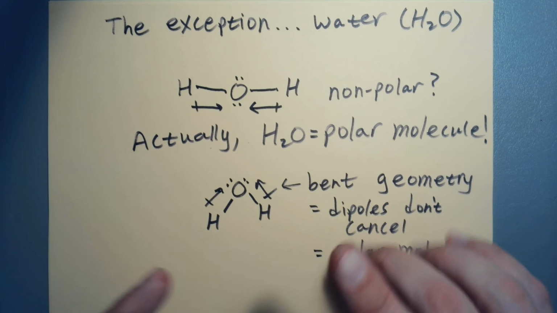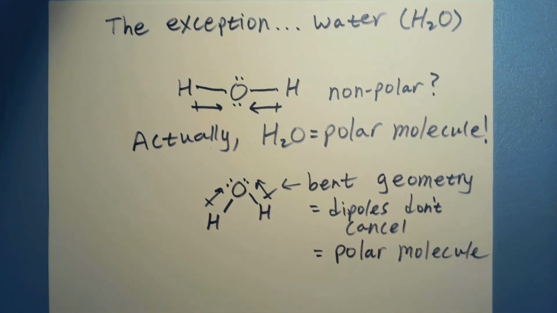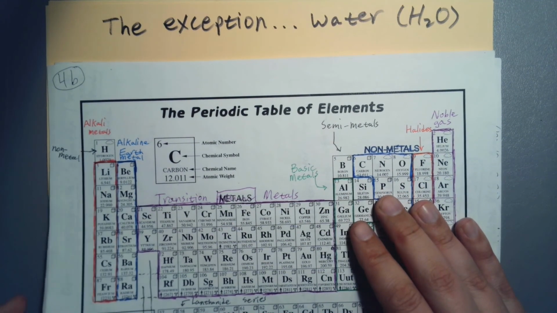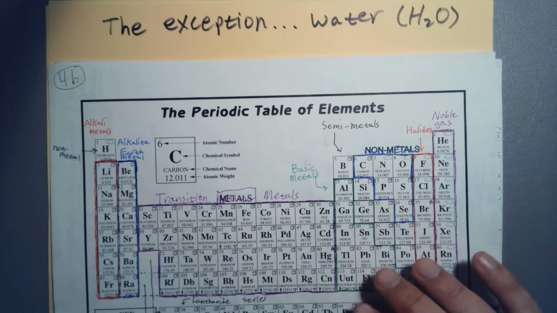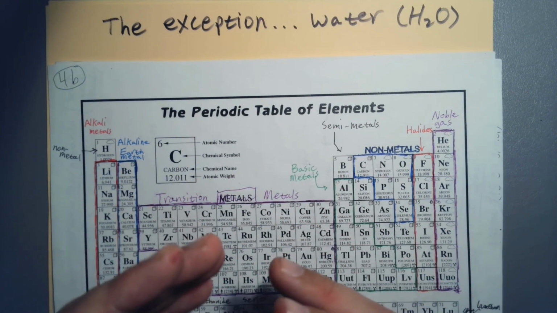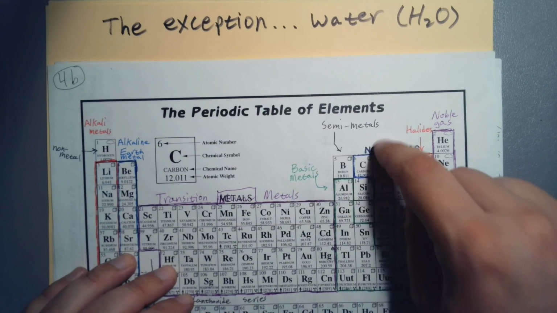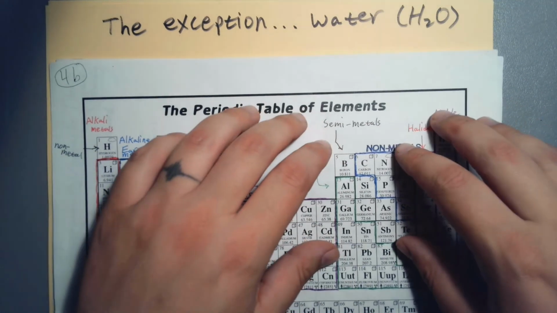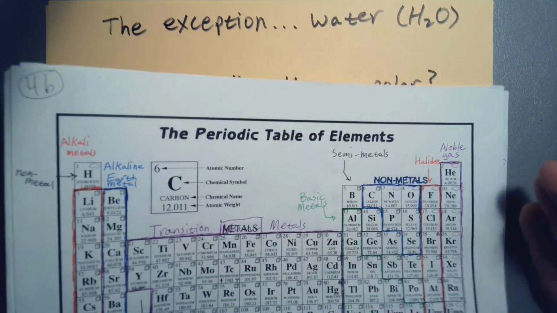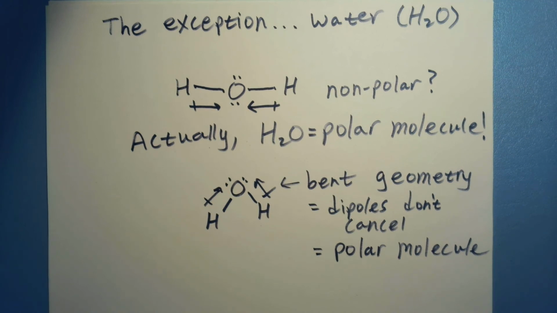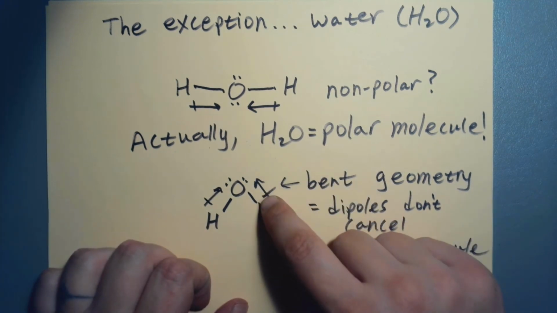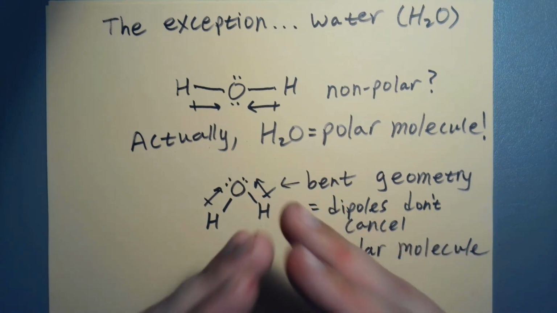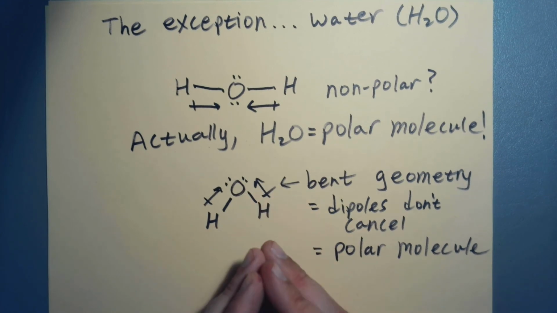But coming out of this, you should be comfortable with knowing how many bonds an element's going to make. You should also be comfortable knowing how to draw those structures off of that information. So you should be able to take an element, draw the atom's Lewis structure, draw the shared electrons coming off of it with the other atoms' Lewis structures, and know how many bonds it's going to make. And then you should be able to know whether a bond is polar or non-polar, like this is a polar bond, and be able to label with a dipole arrow. And then you should be able to expand on that and tell me if a molecule is polar or non-polar.